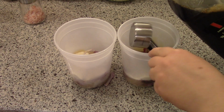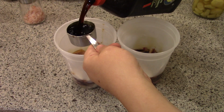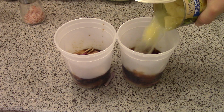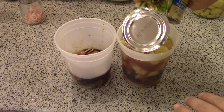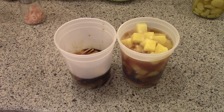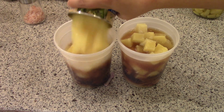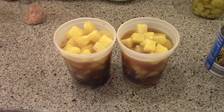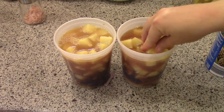In this recipe is some soy sauce and some pineapple chunks with the pineapple juice. I also added some sliced red onion, which isn't in the original recipe and it would be optional, but I think that it would be a good addition. This recipe would be really good served over rice, so I would just make rice the day that I'm going to have it and spoon this chicken and sauce mixture over some rice.